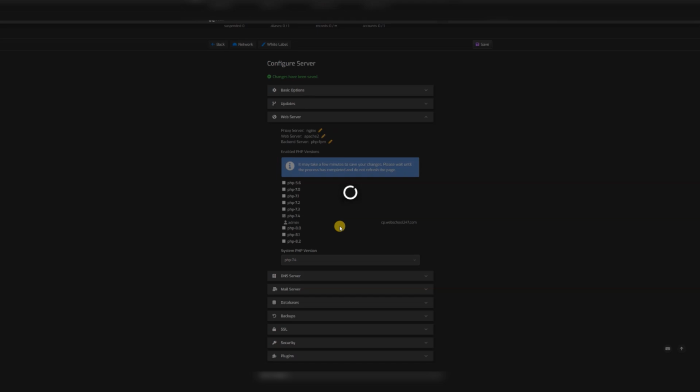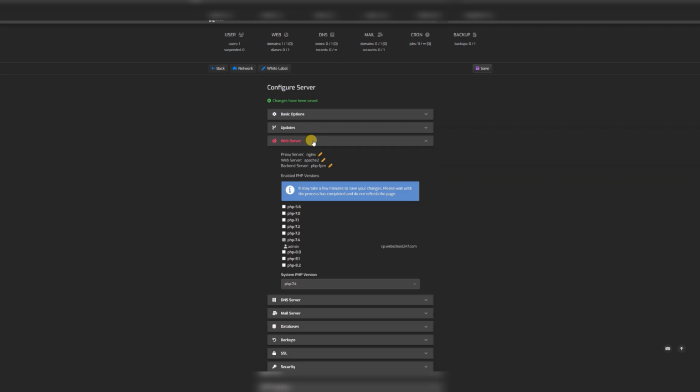Okay, now we see that we have successfully installed 7.4 and 8.2 does not exist on the system. So this is a must-do step before adding a new user and domain.